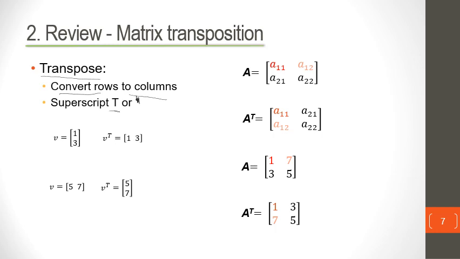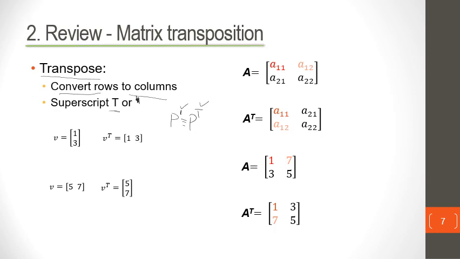So if I have, for example, a column vector C, and I have that dash, this means the transpose of C. If I have another matrix P and I have a dash, that means the transpose of P. Or I could have P and then superscript T. Sometimes you see this representation, sometimes you see that representation. It means the same thing.